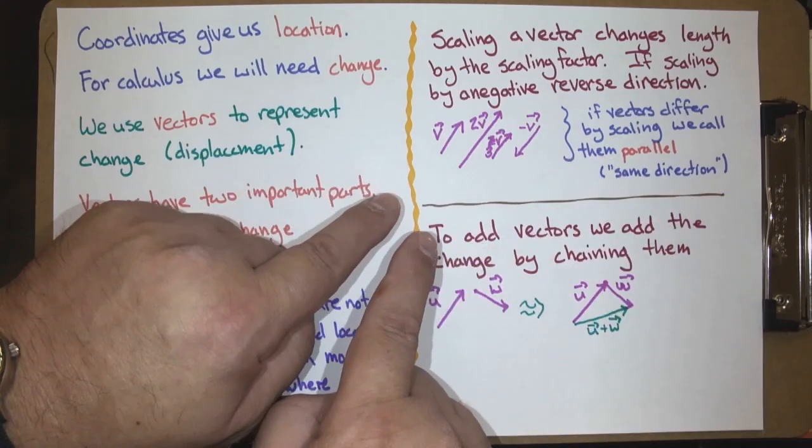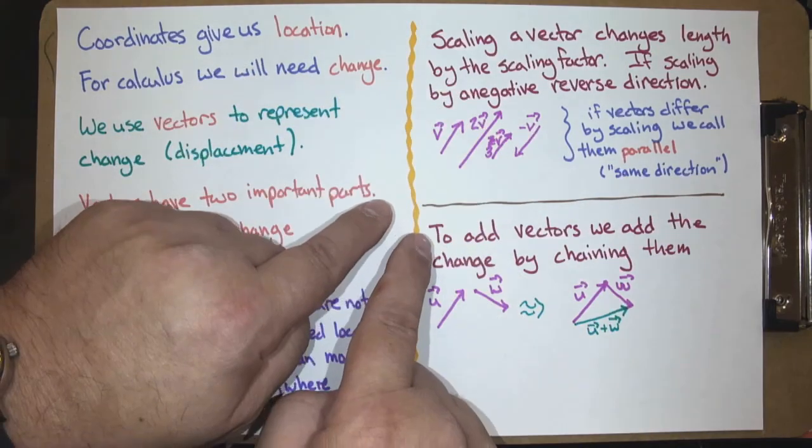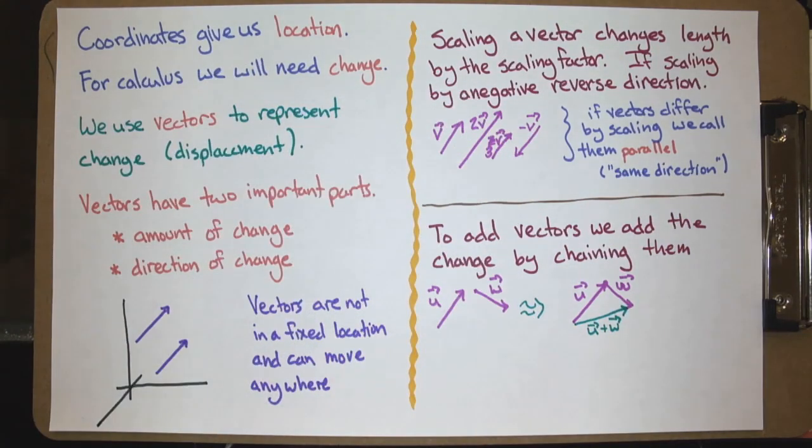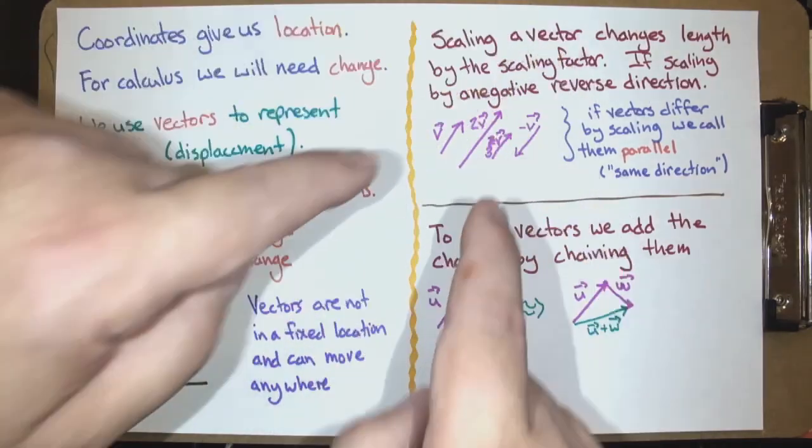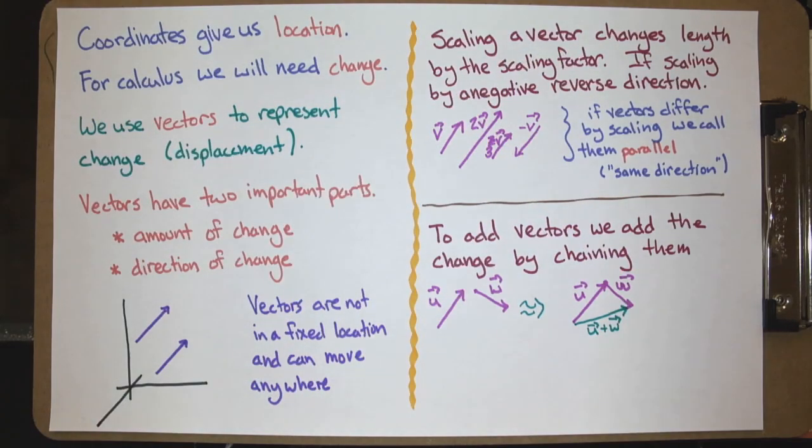So parallel, I like to think of as they're going on like parallel train tracks, right? They're just moving in the same direction. They're just changing by a different amount. And so we say they're parallel if they have common direction. Again, direction is a little bit misleading because you have the notion you could multiply by a negative.